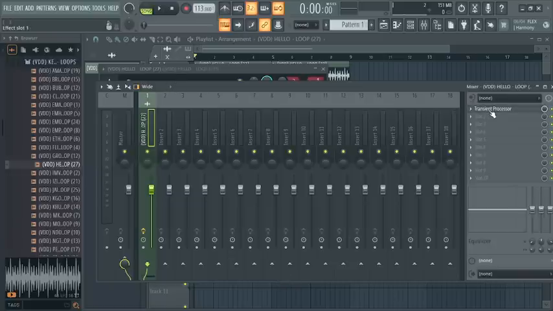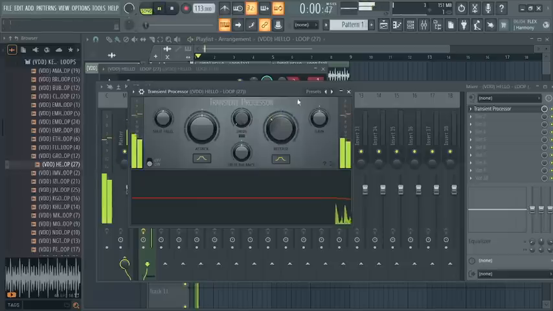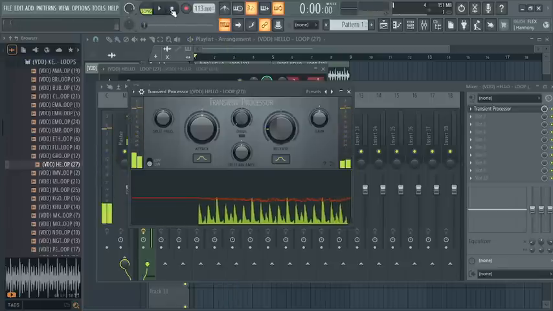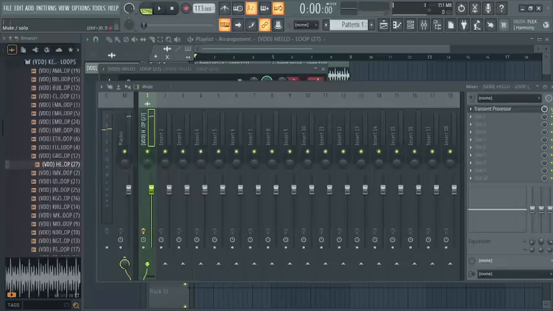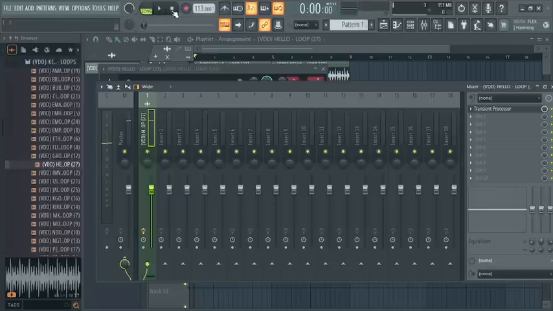Then after that you click it again, then drop the release, listen to how it sounds now. You can hear that. Let me switch off this plugin again and then listen to it. Let me switch it on. You hear how it sounds.